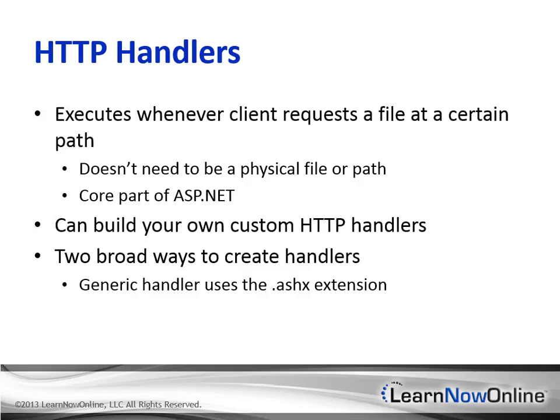The biggest limitation of a generic handler is that you can't map it to a path that doesn't include the .ashx extension. So, although this technique is a bit simpler to implement and use, you can't use it, for example, to invoke the handler when someone requests either a .jpeg or GIF file, because those files use different extensions. Now, there are ways around that, but it's still a limitation of the HTTP handler.